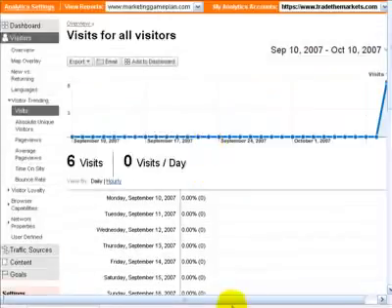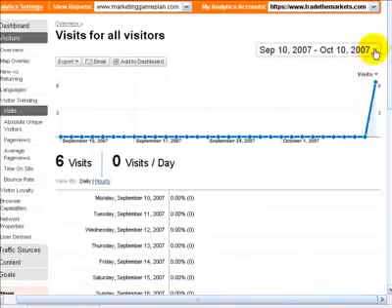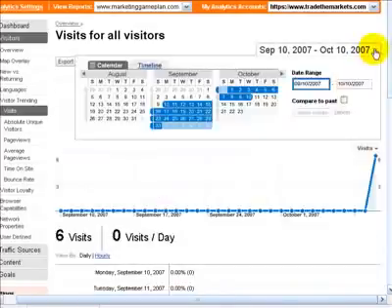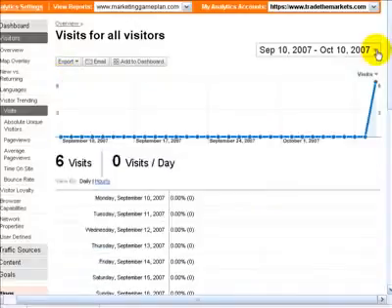You can change this date area right here to pick the entire year. So you can have the entire year listed here. Then you export it into Excel. I'll have a different video showing you exactly how to do that. You export it into Excel, and then you can just sort it by day, add it up, and you can say, hey, my marketing promotion should be going on Tuesday because we get the most number of clicks on Tuesdays. People are really interested in our site on Tuesdays for some reason.